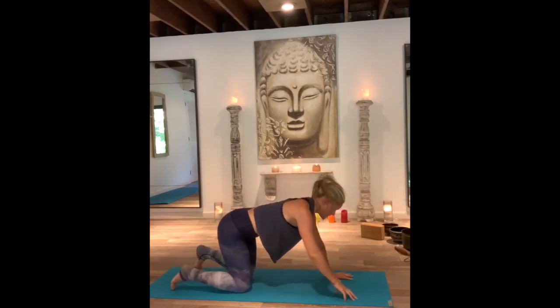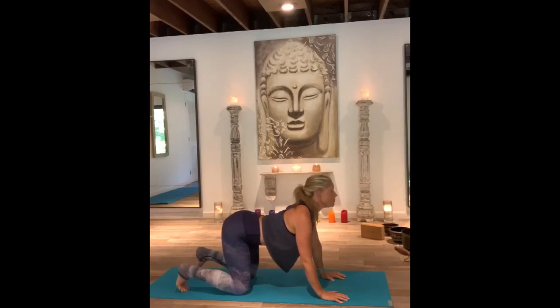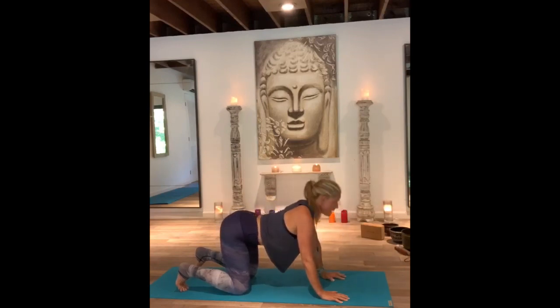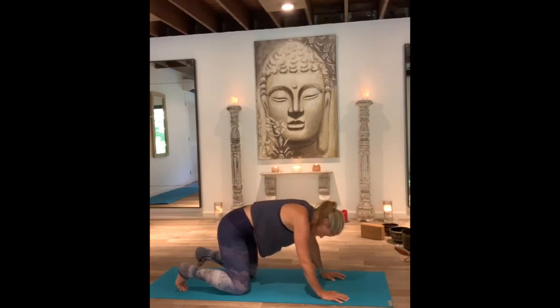Spread the fingers, curl the toes under. Bring the hands right underneath the shoulders. Draw the belly in, drop the belly. Tailbone tilts, look up, exhale, push the mat away, suck it in, chin to chest. Follow your breath. Inhale, tilt the tailbone. Exhale, push the mat away. And again, inhale. Exhale, following your breath. Nice deep inhales, nice deep exhales.